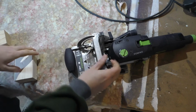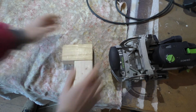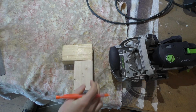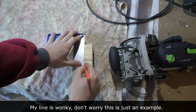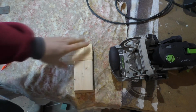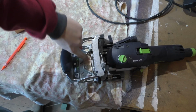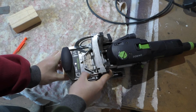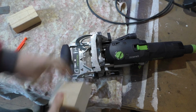So what you do, let's get this out of the way, to join a rail and a stile together, you put them like this. Say this is the rail and this is the stile, and then you get a set square and draw a line where you want the domino to be. Now you take the domino machine and line it up with the line, and you push it in and it cuts a hole, and you slide the domino in.